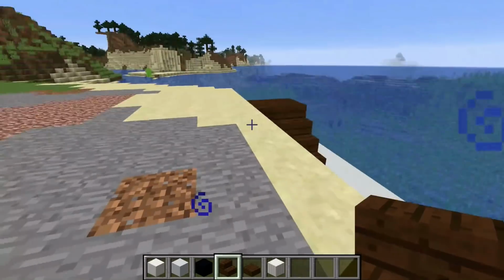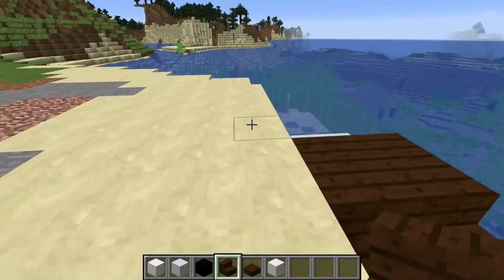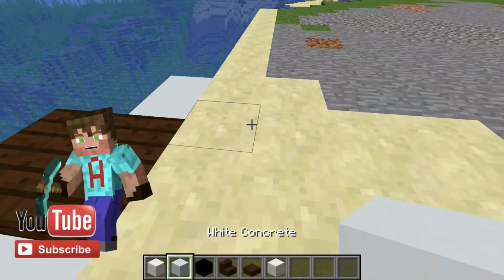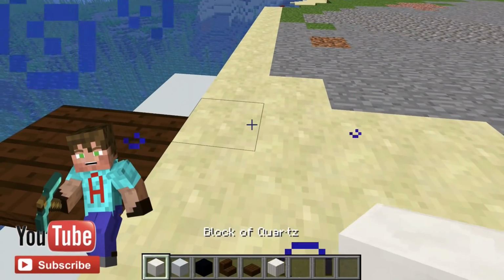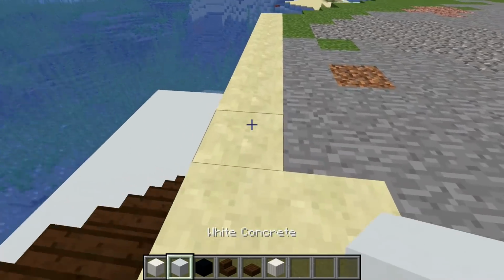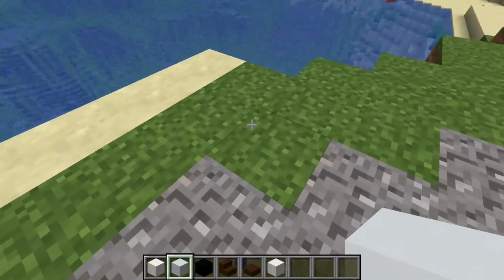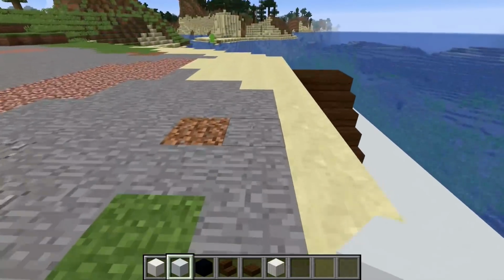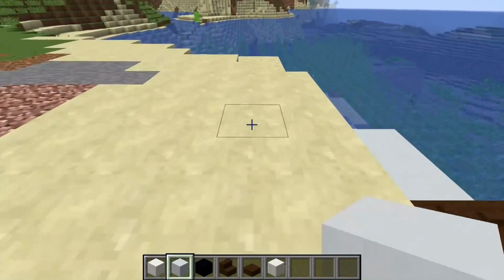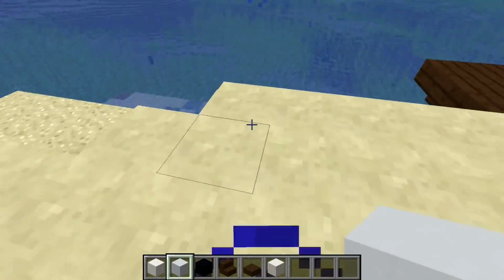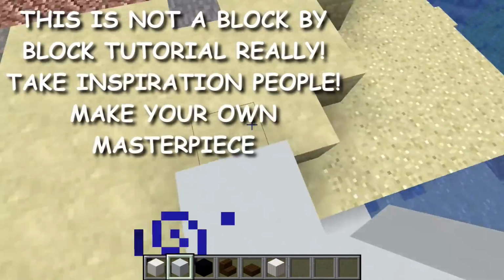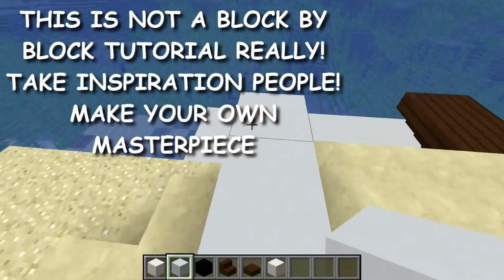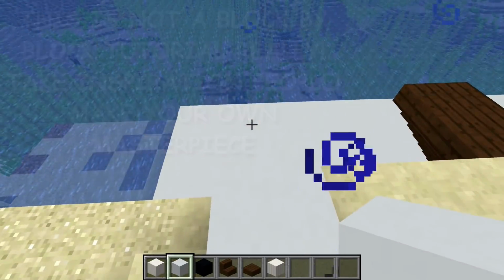But then we've got this area here, and this area has got to be something a little bit special because this is the entire body of the build, and as a result we need to decide, okay, so where do we want this build to go? And I'm going to use again white concrete rather than quartz because it gives a straighter finish, and we are going to replace this sandstone, I think, because it's not going to be in keeping with the build as we want it. So first off, we're just going to surround ourselves with a bit of a wall, and this wall is going to be essentially the outer edge of this part of the building.